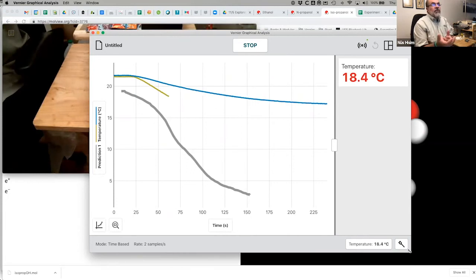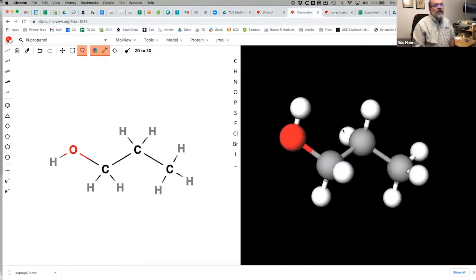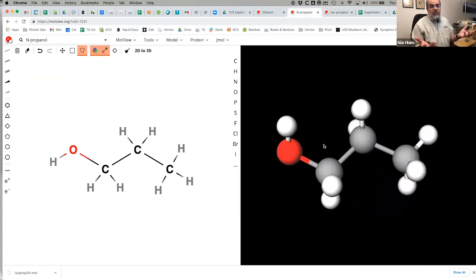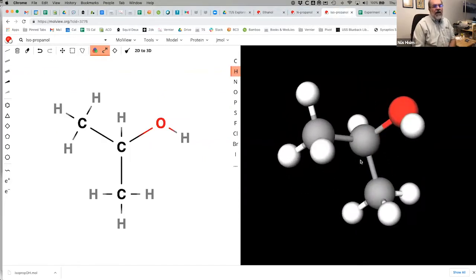So you've got this hydroxyl group in the middle, and our hope here is students are going to look at this and go, oh, it's evaporating more easily. You go to the doctor's office, they put that on you and it feels cold, because the stuff is evaporating more easily. So you look at the molecule and you go, this one mustn't have as much intermolecular attraction as when the OH is on the end. Well, then the van der Waals forces become a factor, right? You've got this long string of carbons, and you don't have that long string in isopropanol. So building the models really helps.